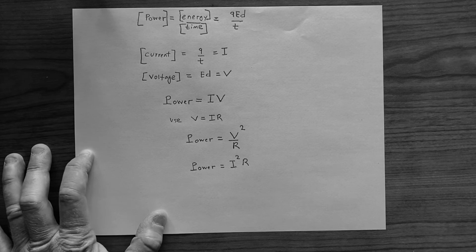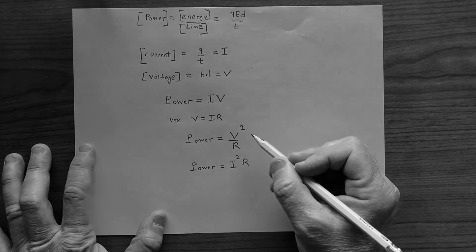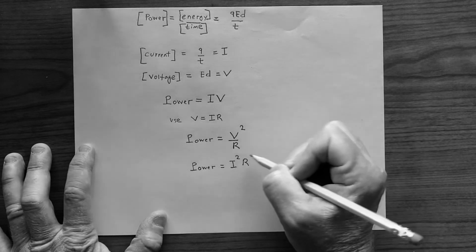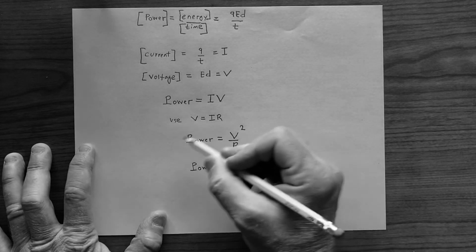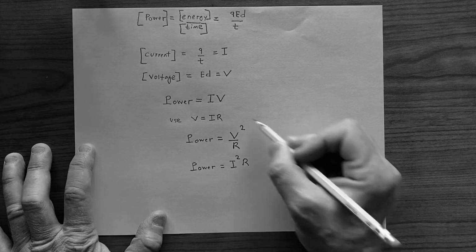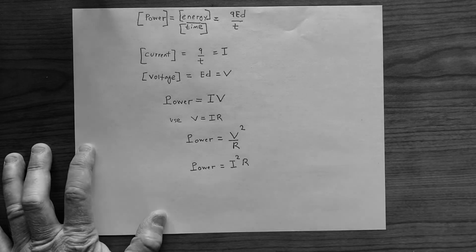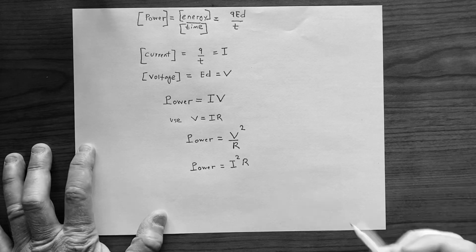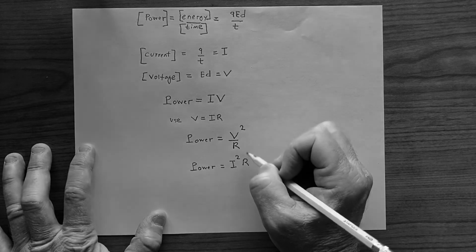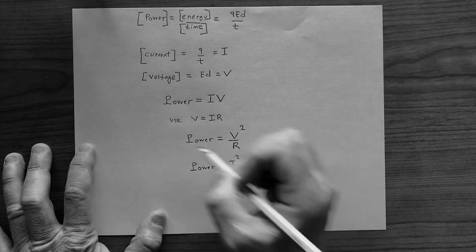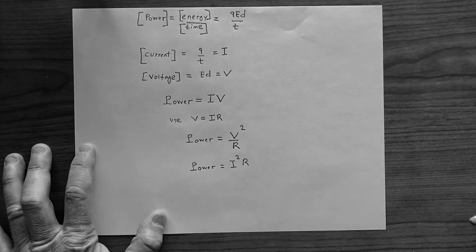And this is where we're headed. We're going to move towards circuits without resistors, so inductors and capacitors, where there won't be a notion of power like this because there's no resistance, and so the energy that's there remains in the circuit. And then we'll introduce resistors again, and we'll see that that energy can be extracted. There'll be, again, a notion of power, and we'll be able to quantify this.